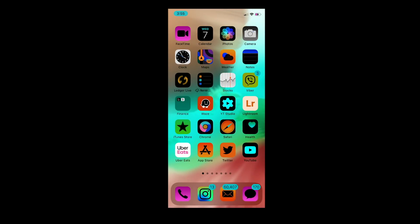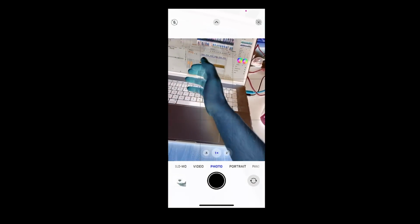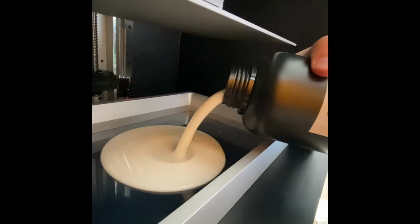But the prank here is that it's kind of a hard feature to find and turn off. As you can see, if you go to camera, everything is inverted, and this is what we're gonna do to Charmander today. Step 1 is we're gonna top up our vat with UV resin.